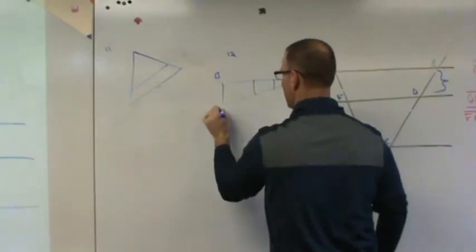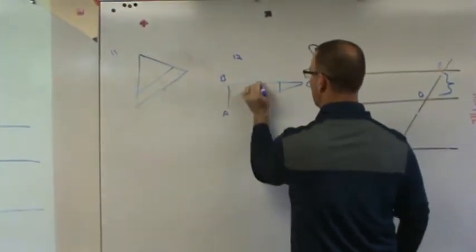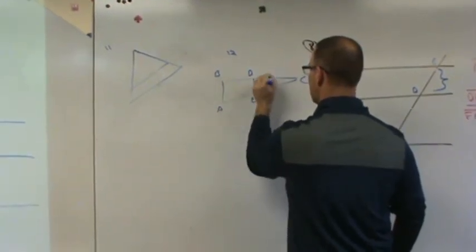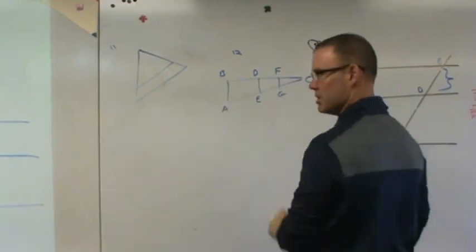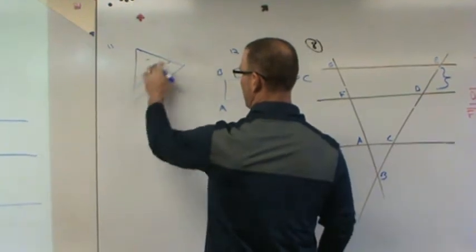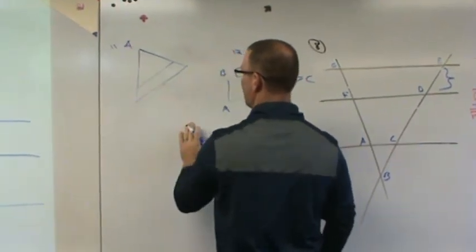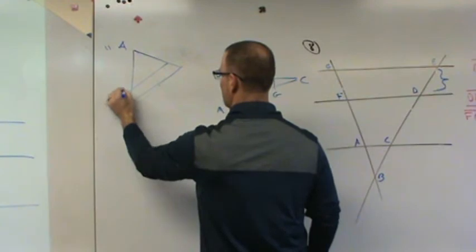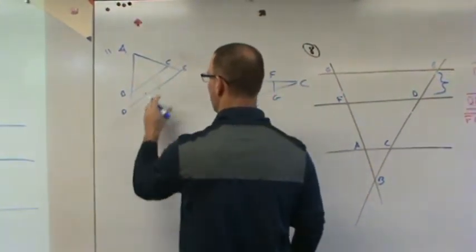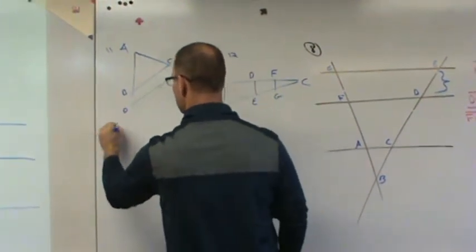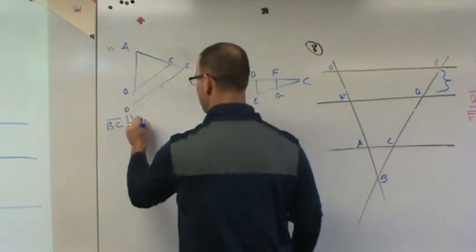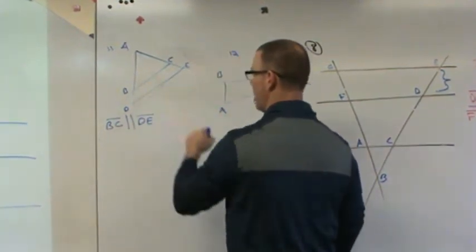You had angle BAC as a common angle. You had, I think it was D, E, and F, and G. I think it was similar to that. I don't have my paper in front of me. But over here, obviously, these two lines are parallel. So we had A here again. I think this is BC, and DE. Again, forgive me if the letters aren't correct, but we're going to say that segment BC is parallel, again, use your symbolism, physically write it, to segment DE. Those two lines are parallel.